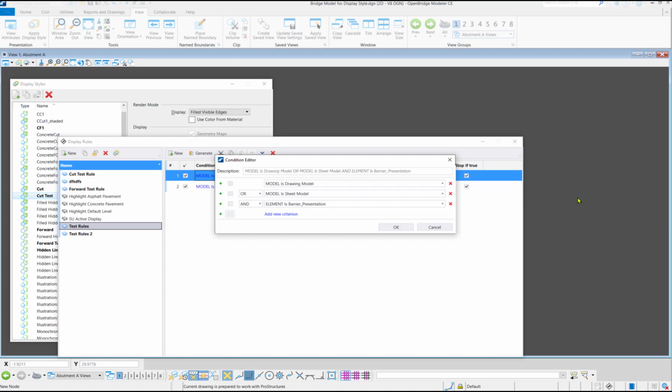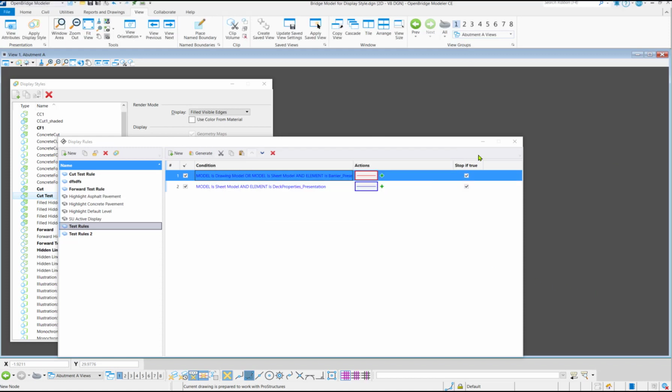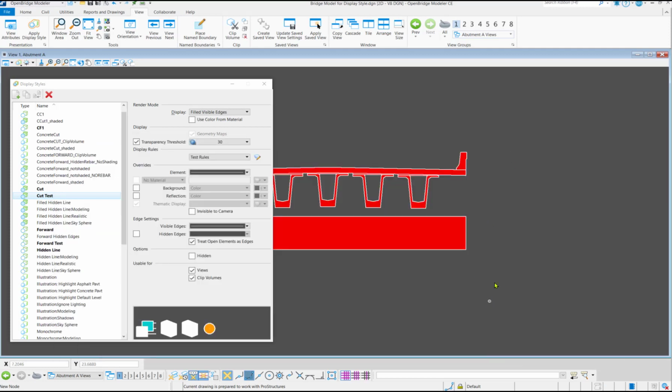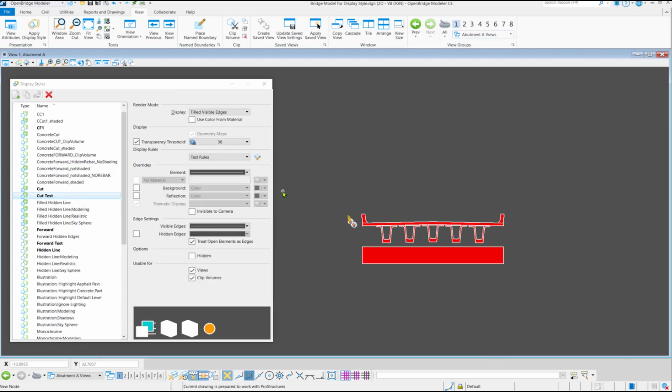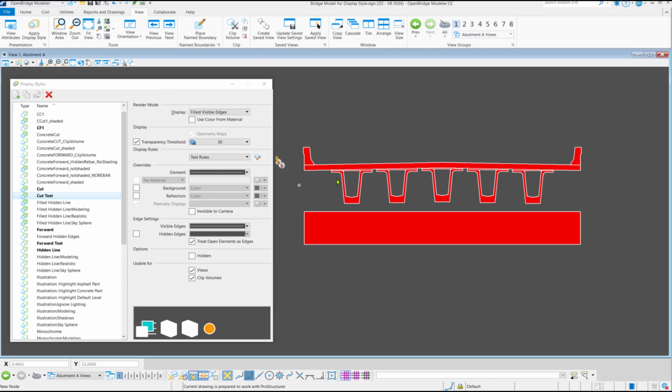If it is a drawing model, basically it works this way. If it is a drawing model, then make it red. So whatever is there, if it is a drawing model, then it will make it red. So it found it's a drawing model, and whatever it found here, it made it red.